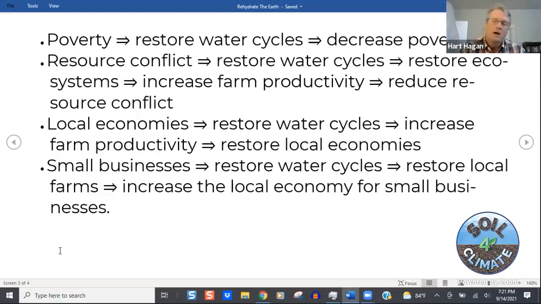Lastly, many more small businesses will be possible, whether you're talking about relatively wealthy America, which still has a lot of poor people, by the way, or a place where people typically live on a few dollars a day. We need to revive the local farms and local businesses, the small businesses, by ecosystem function. Ecosystem function, which requires water cycles, is a big part of real, actual wealth for people who are currently rather poor or very poor. If we restore the ecosystem function, then we're going to provide a basis for people to grow food and earn a living.